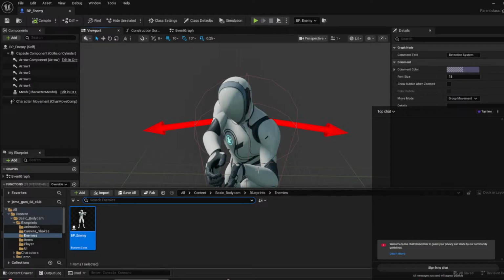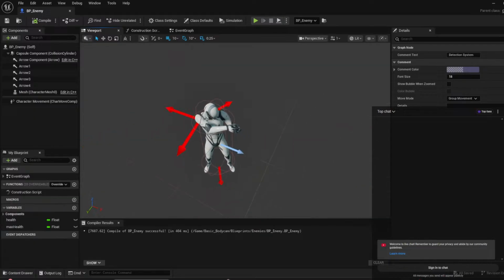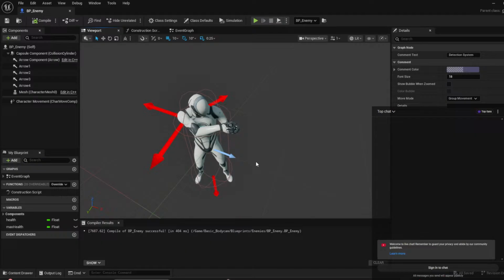All right, so let's get to work. First off, I'm going to be learning how to make an enemy AI detection system.